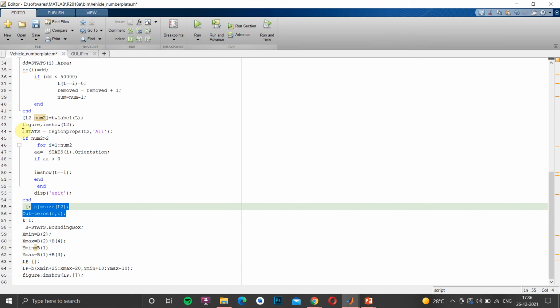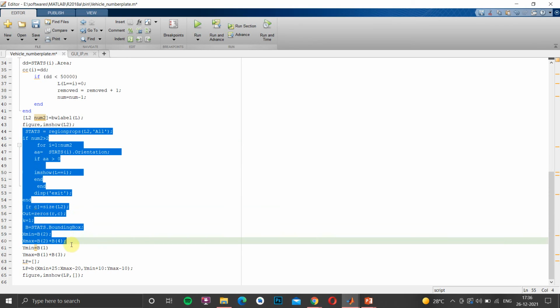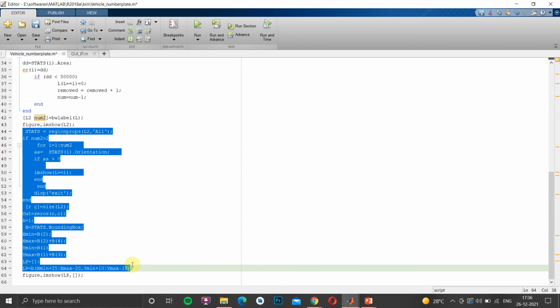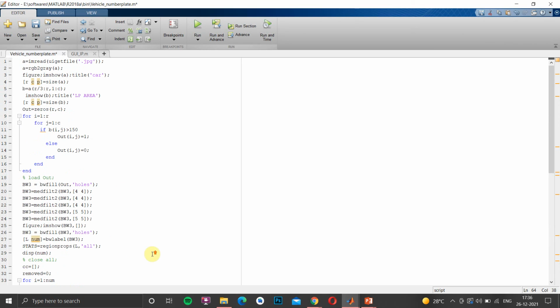The algorithm from line number 44 till line number 64 will do the overlapping of the mask image and the original image, and whichever object is left will be our number plate. So we can say that we are subtracting the mask from the original. After subtracting the rest of the obstacles, the car parts, we are just left with the number plate. So let's see how it goes with the demo.